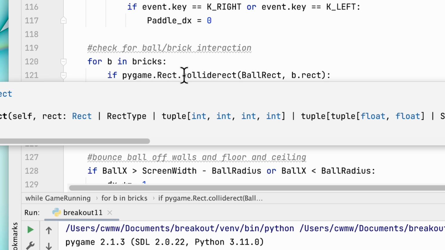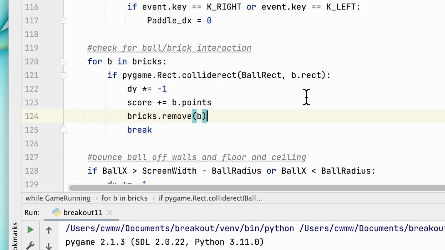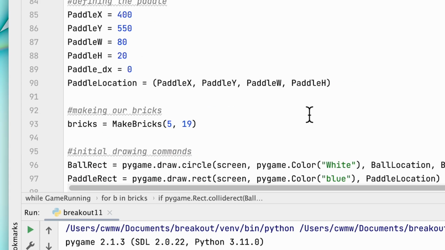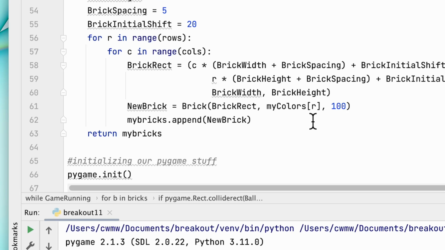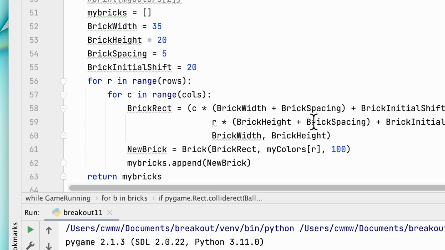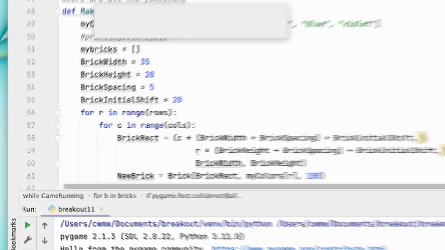What we need to do is change the score for each brick as they're being built. So let's go look at our make bricks function. Remember, the functions are at the top. Here's make bricks.